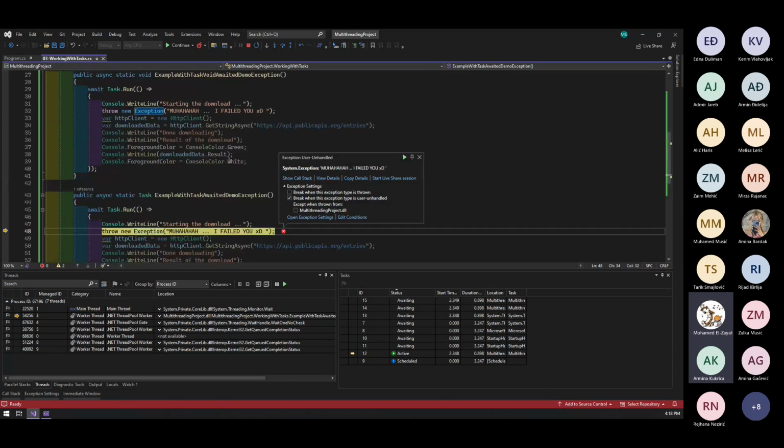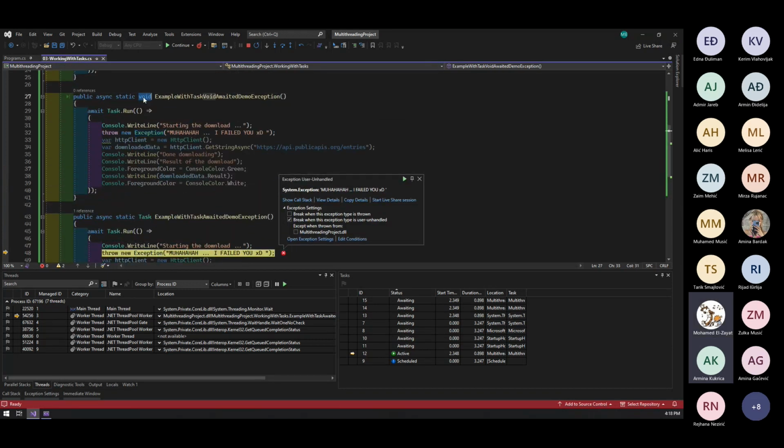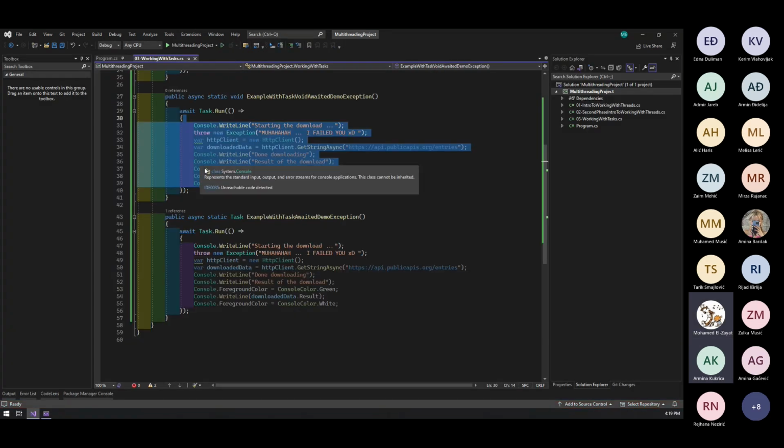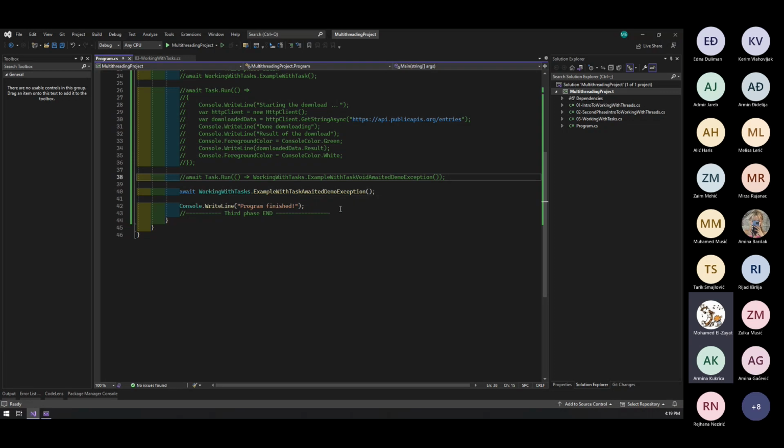But if you have an async void, you cannot catch that exception anymore. It will just be swallowed and gone. Nobody will know about it. So your program will fail and you will never know what happened.